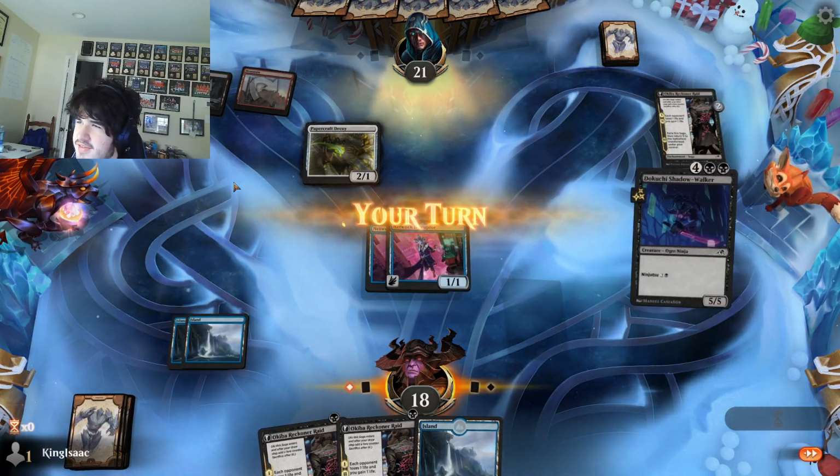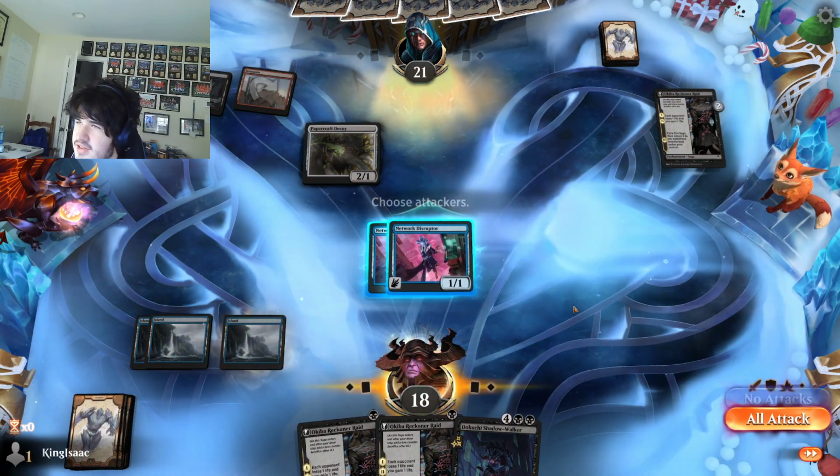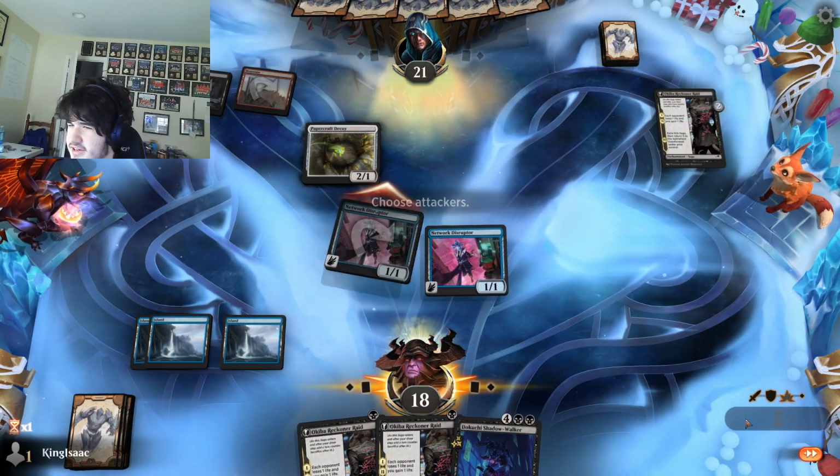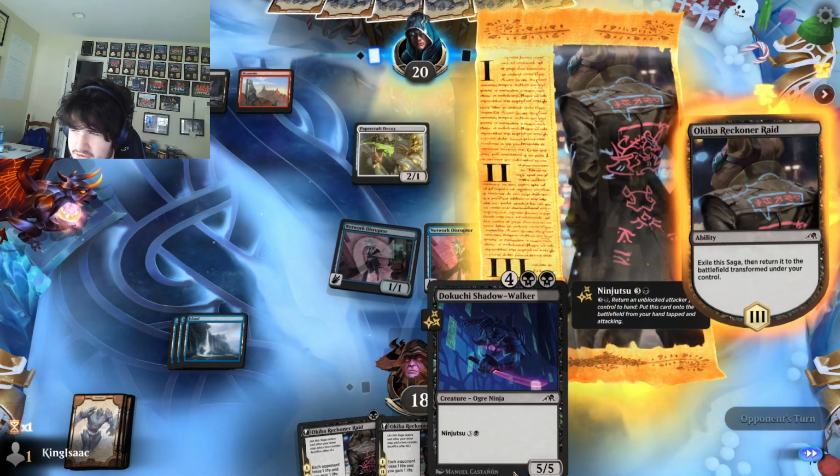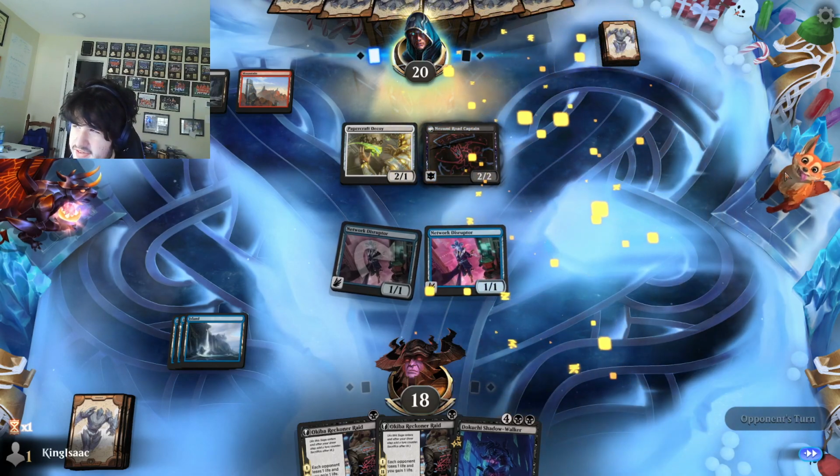Papercraft Decoy, that's interesting. That's really not what we want. If we get a swamp next turn, we can ninjutsu out the Dokuchi Shadow-Walker, which is decent.